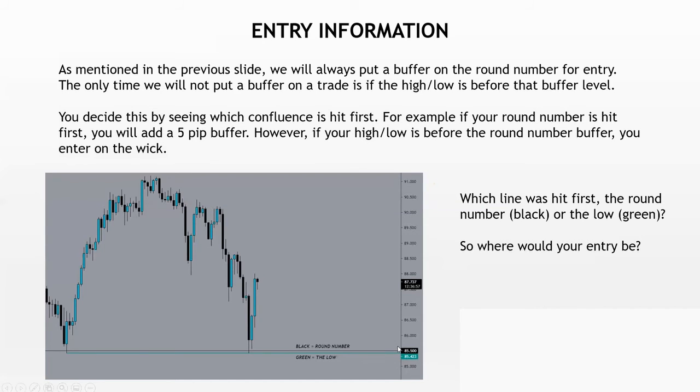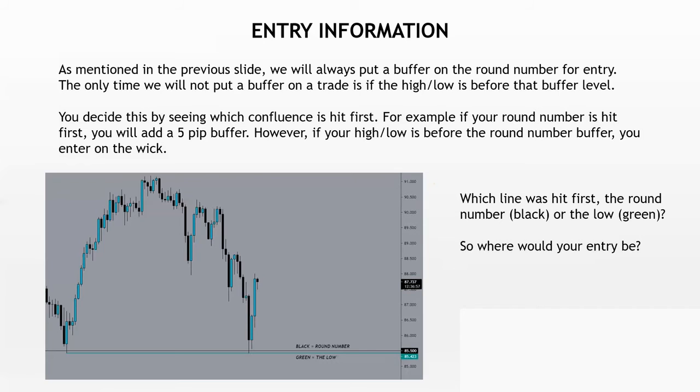So for example, on this trade here the round number is at 85.50. If you're looking to buy this market, what is a 5 pip buffer on this trade? Well, a 5 pip buffer onto 85.50 is 85.55. Okay, easy maths. You're adding 5 to the round number. If you're selling, obviously you're going to minus it, just because that's how it works. So guys, what I'd advise doing, on the low, mark a green line. On the round number, draw a black line.